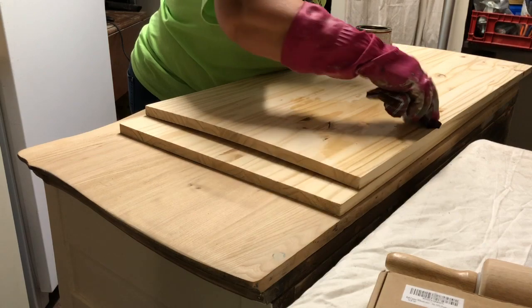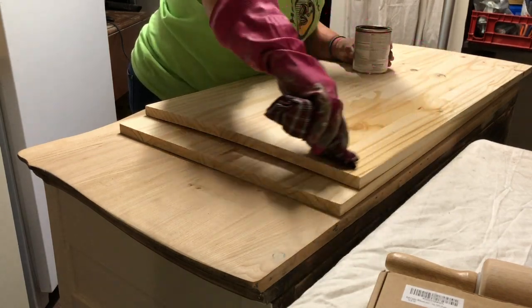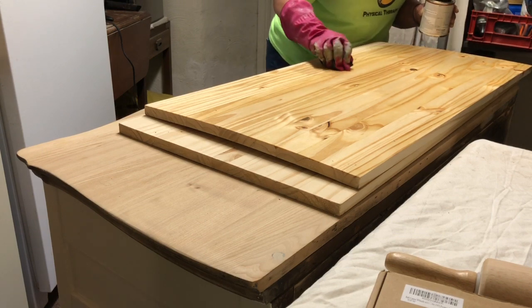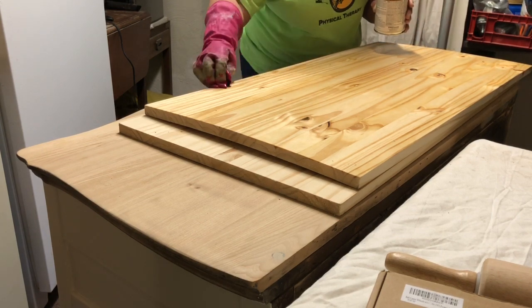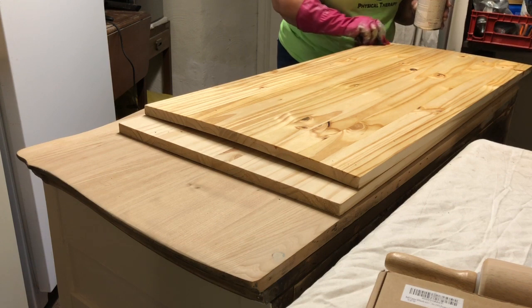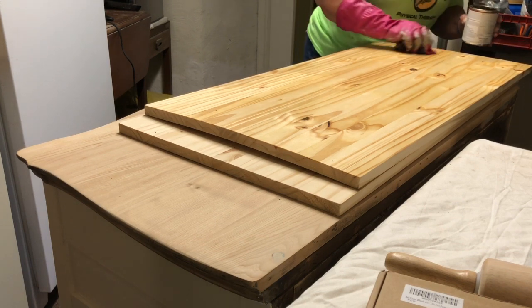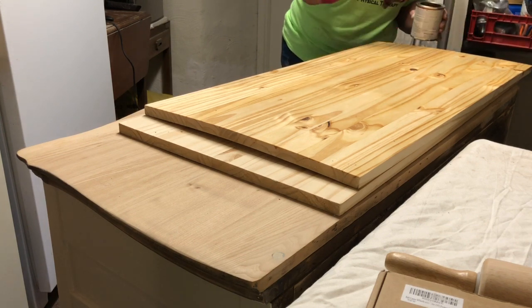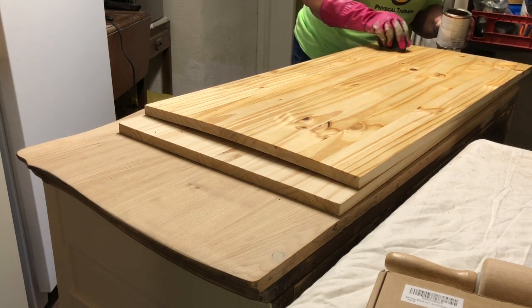It's going to soak in overnight. And like I said, both sides are getting this treatment. And you'll see here one side gets done and it gets set aside. And then the next day I come back and give it a scuff sand before I apply the second coat.